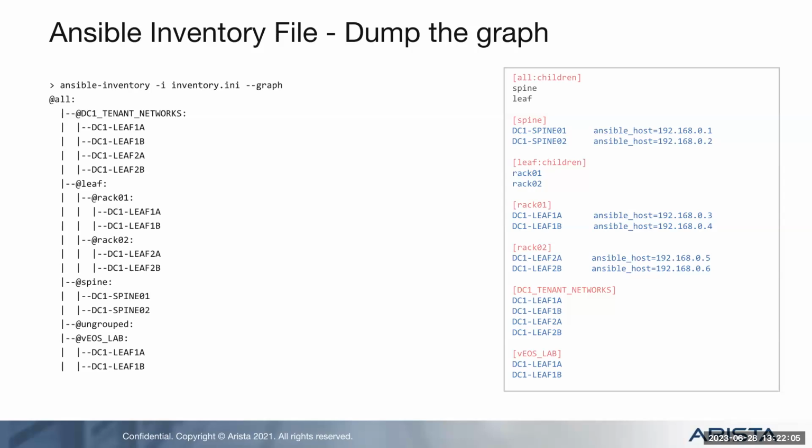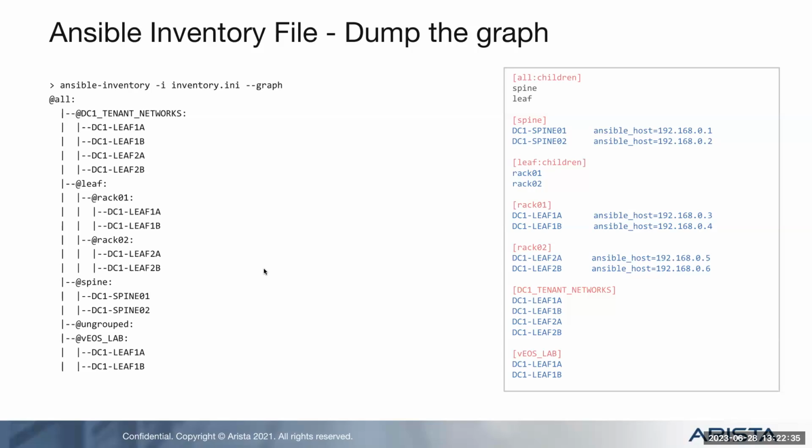Ansible will tell you how it's interpreted group membership. So each of the @ symbols here is a group. And then below that, you have membership. For nested groups, you'll see it shown like this. There's one special group here as well, called ungrouped. When you have a host under all where it doesn't have a grouping, it gets placed into ungrouped.